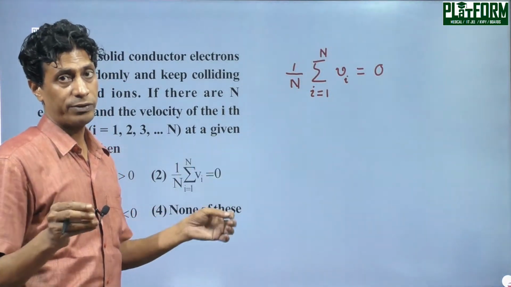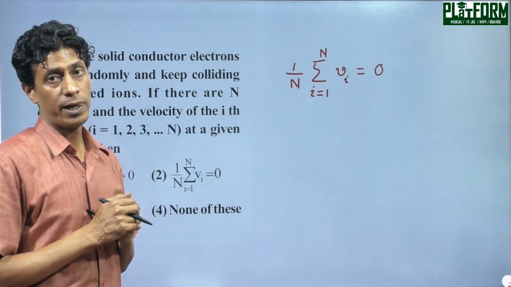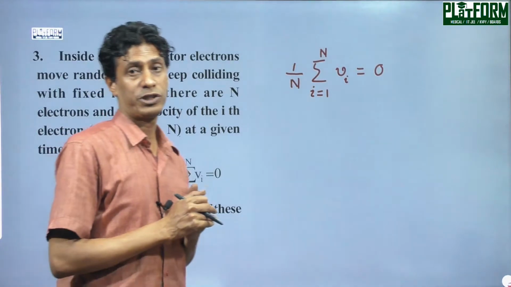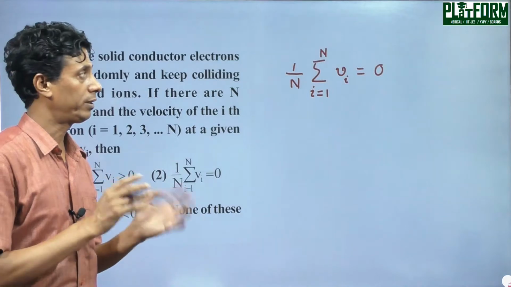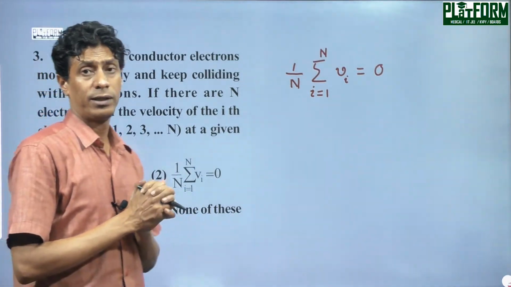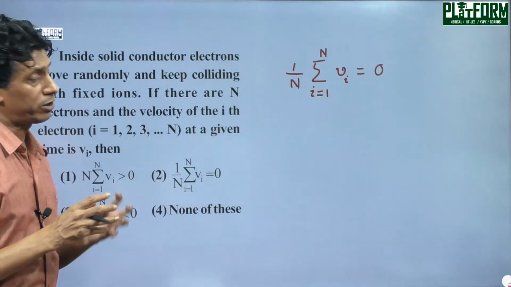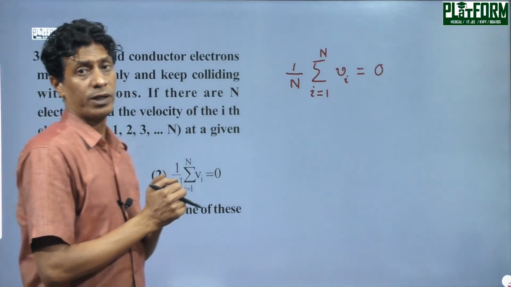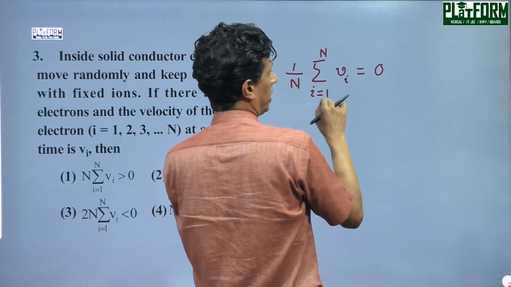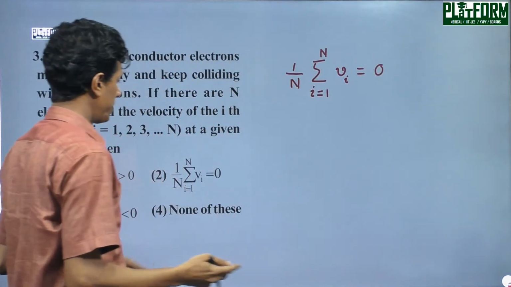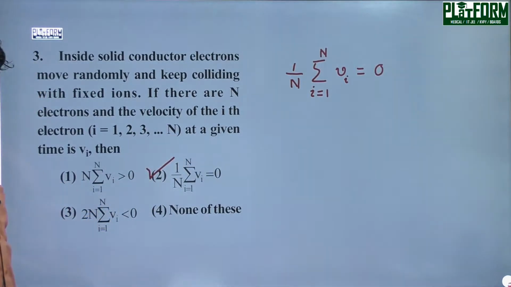If we apply an electric field across a conductor, electrons start moving unidirectionally, and we get the rate of flow of charge, and we will get the current. But without any external electric field, electrons move randomly because of the thermal excitation, so the average velocity of electrons is always 0, and the right option here is 2. Let us see the next problem of this session.